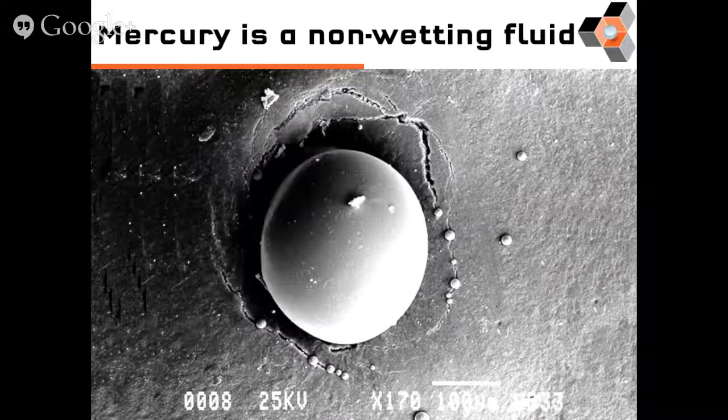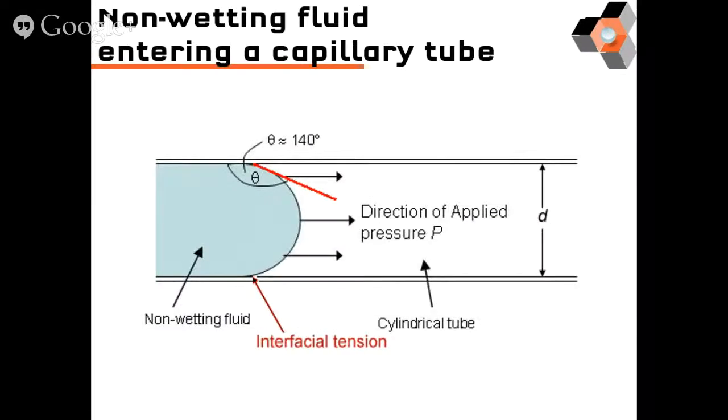It really doesn't want to be there, so it just forms these bubbles. And if we look at the next slide, it shows us how mercury, a non-wetting fluid, with interfacial tension, is pushed through a cylindrical tube. The mercury here is shown as this pale grey-blue substance being forced into a tube. It doesn't want to go there, so it forms this bulge as it gets pushed in. But once you've got to the right pressure, you can imagine what's called piston flow. It goes right through the tube.